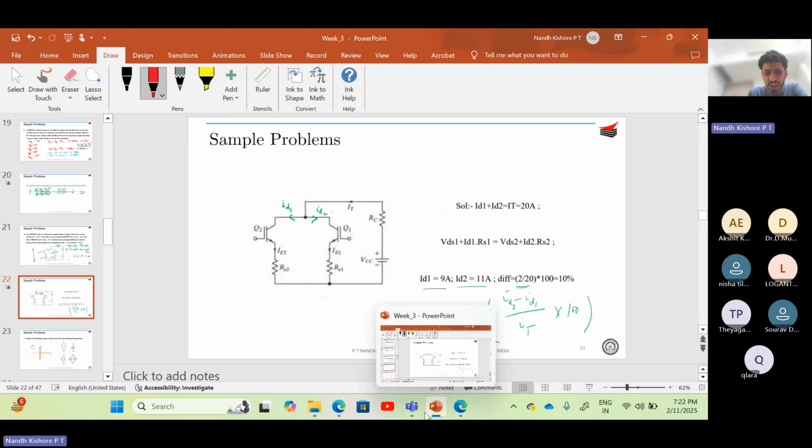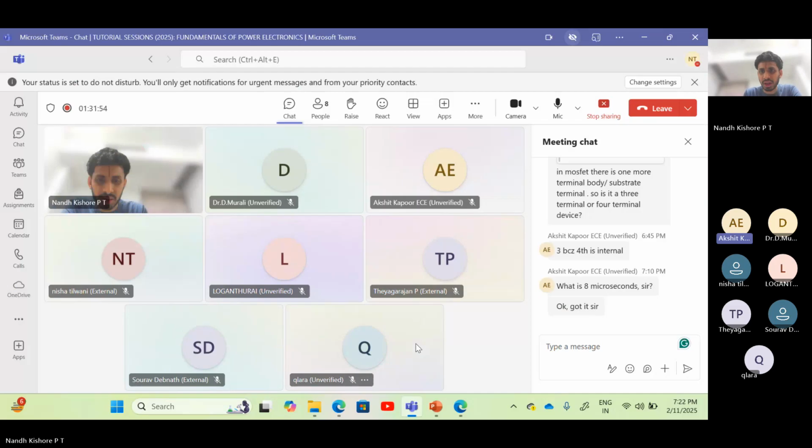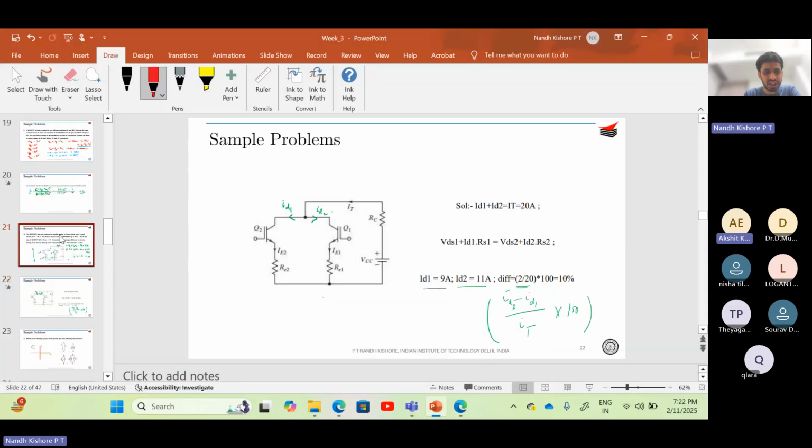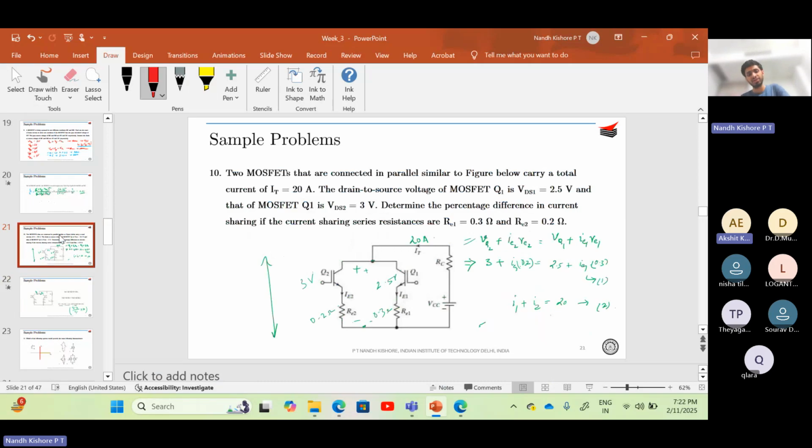Before we go on to the next question, any doubt? I'll just show this particular question once again. It is just a parallel connection of two devices. You need not worry that they have not given the values of VCC or RC, because all other relevant information is over here. The MOSFET drops are given, the resistances are given, and the total current is also given. You can find the individual currents by applying KCL, that is I1 plus I2 is 20 amps. That is one expression. And since the devices are in parallel, seeing the figure, you just equate the voltages in both the legs.